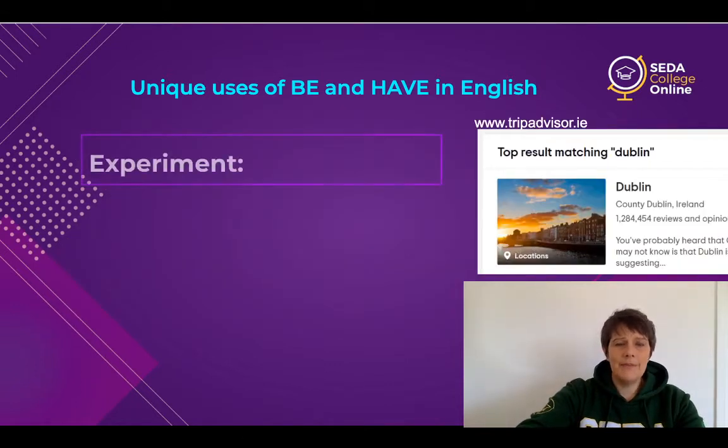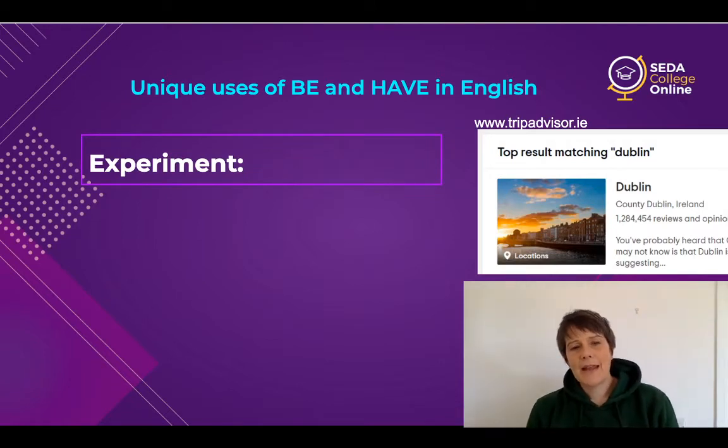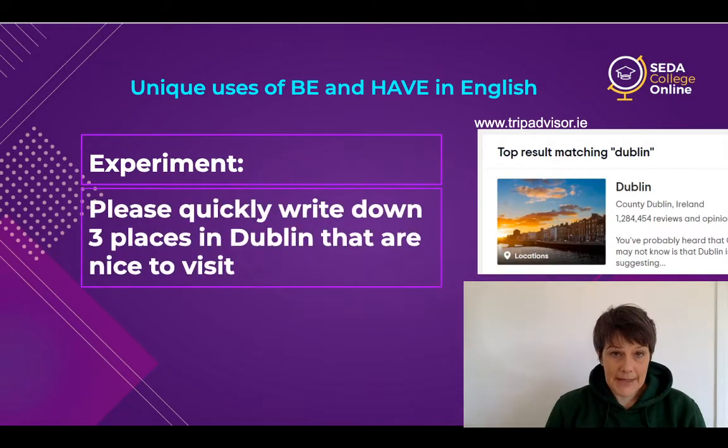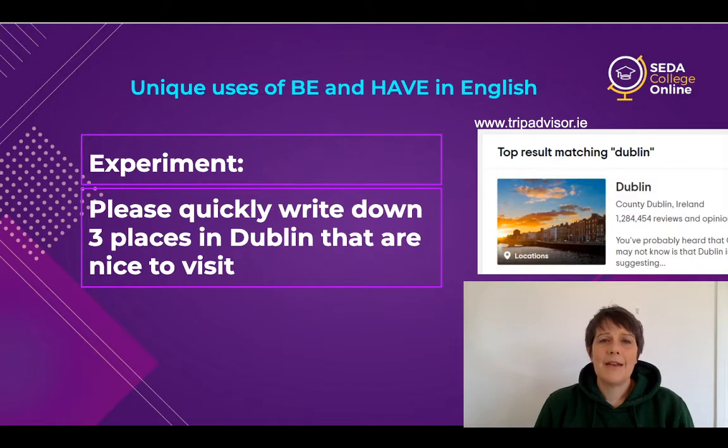So we're just going to start with a little experiment. And now I'd like to ask you, please, to just quickly write down or even think about 3 nice places in Dublin that you'd like to visit, like 3 places that you would suggest to your friends that you could go if you had a little bit of time, something nice to do in Dublin. Have you thought of those 3 places?